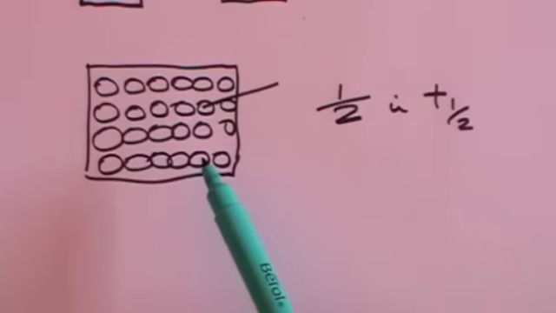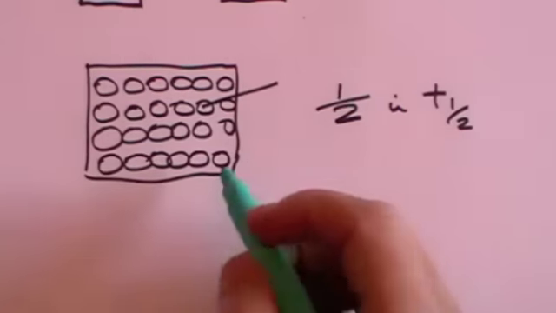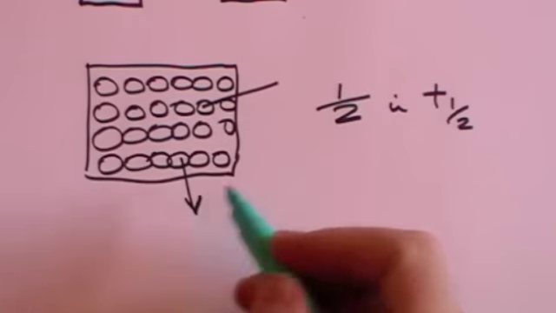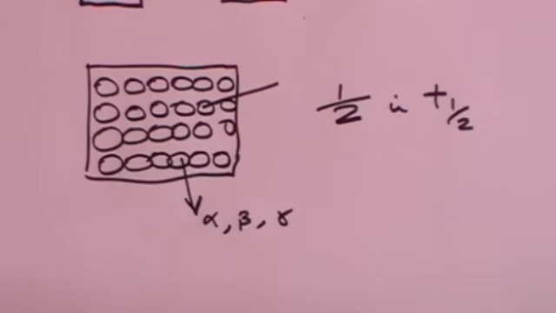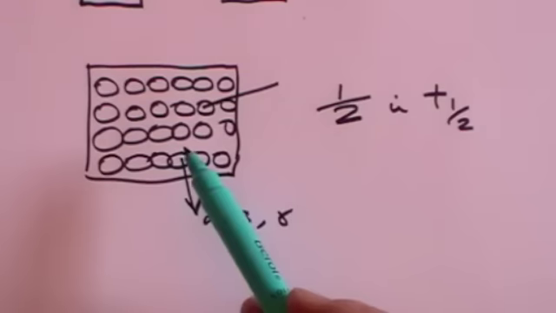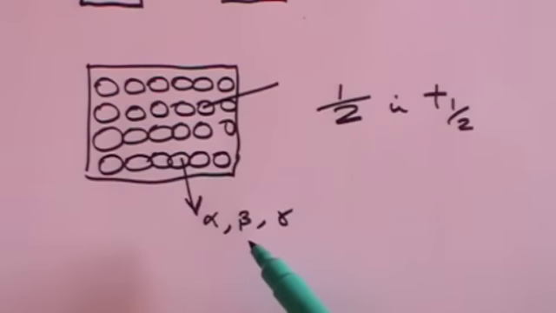One atom might decay instantly another atom might still be around after ten half-lives. Now the decay of an atom is associated with the emission of either alpha or beta or gamma radiation. So you can measure that. You can count the number of this radiation that's being emitted and that's called the count rate or the activity of the sample. Now the more atoms that decay the more radiation you're going to get.